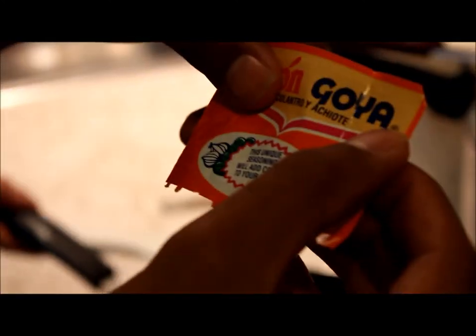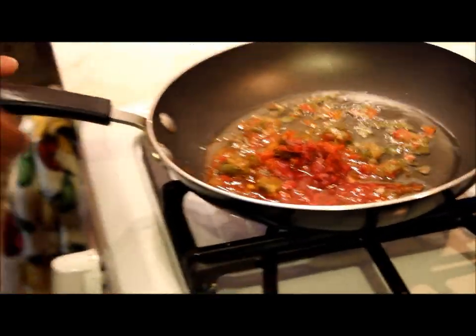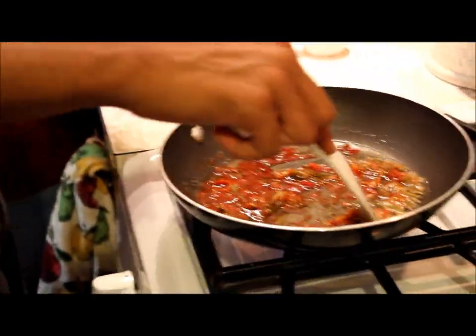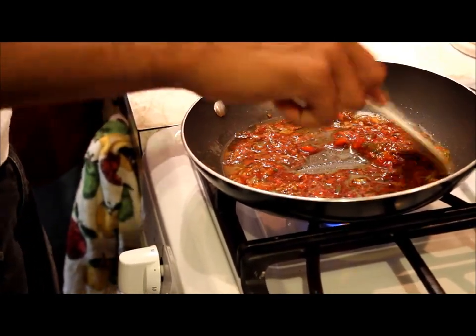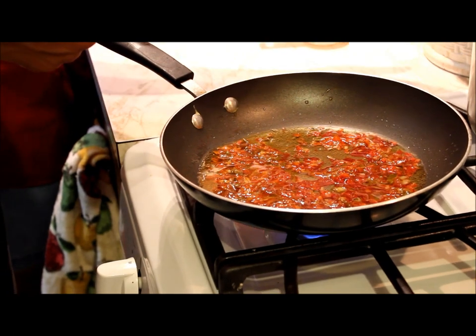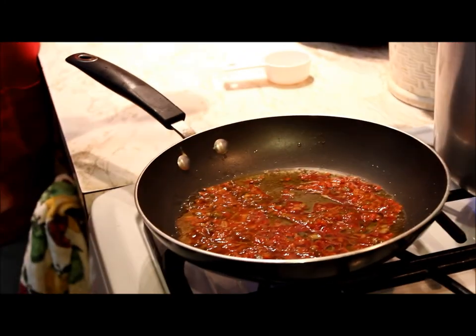This is the packet. Move it around. Should I use this? Yeah. This plastic thing? Okay. Yeah. Don't put anything metallic to this kind of pan. Nothing metallic, okay. That's the packet. Okay, gotcha. So leave it for like 2 or 3 minutes. And then when this is ready, you add that to there. Okay, so 3 minutes. Yeah. 3 minutes.